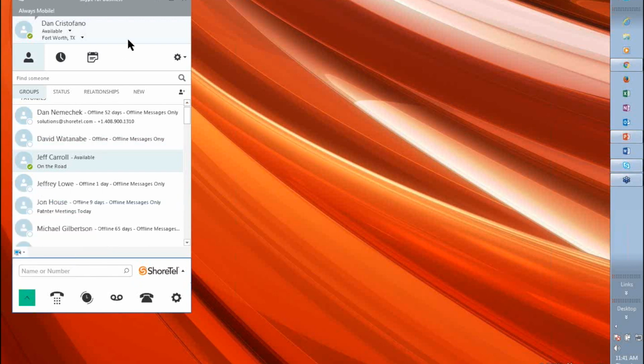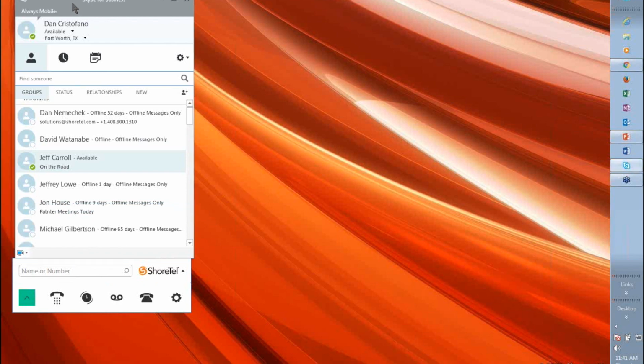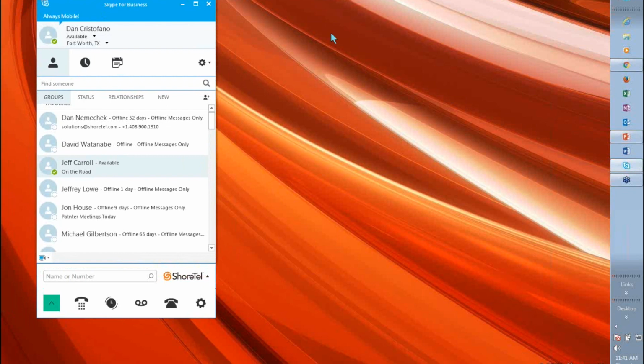Okay, so Jeremy asked again, what kind of call is placed if the user places the native Skype for Business call button? Does it place a Skype call or a ShoreTel call? So if you click on the Skype call button, does it use Skype or does it use ShoreTel? It'll use Skype. You can see that in the drop-down tooltip right there. There you go. Hopefully that got you, Jeremy.